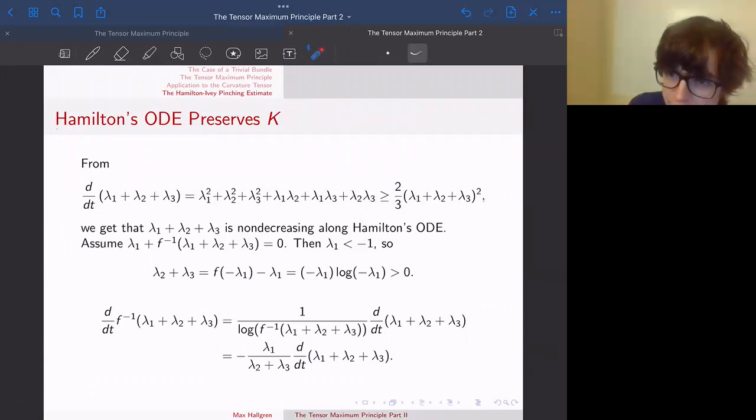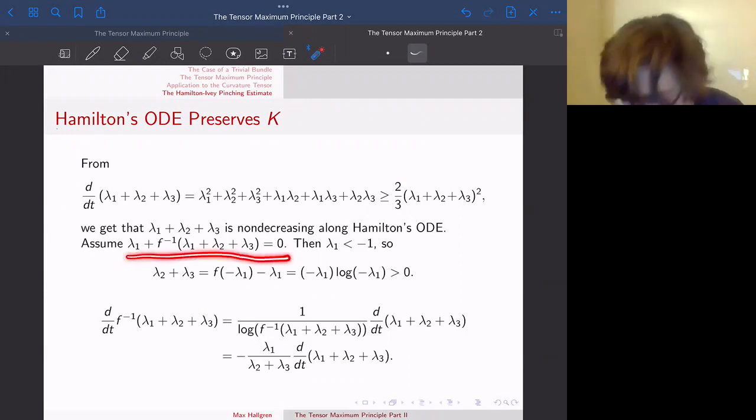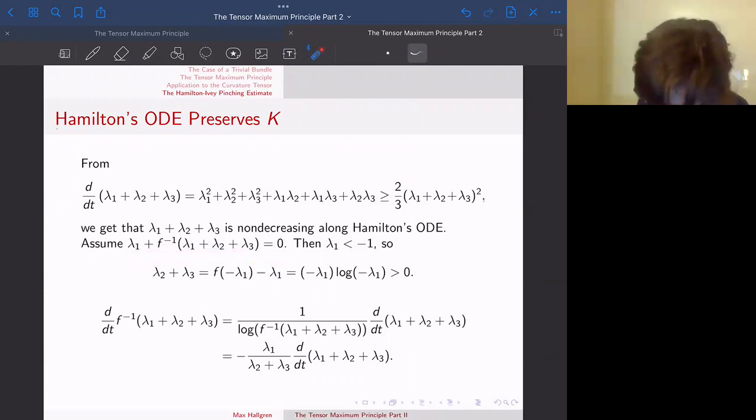And so to do that, remember, we just need to make sure that at the boundary, our vector field is pointing into the tangent cone at that point of the boundary. And so this just translates to: assume that you have some curvature tensor where you actually have equality here. So that means that you're on the boundary of this convex cone. Okay, so in particular, since this takes values from -1 to infinity, it takes values from 1 to infinity. That tells you that lambda has to be less than -1.